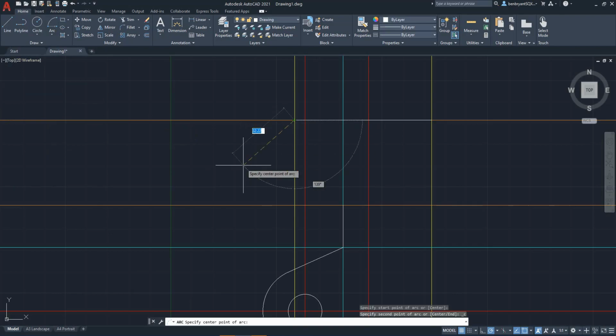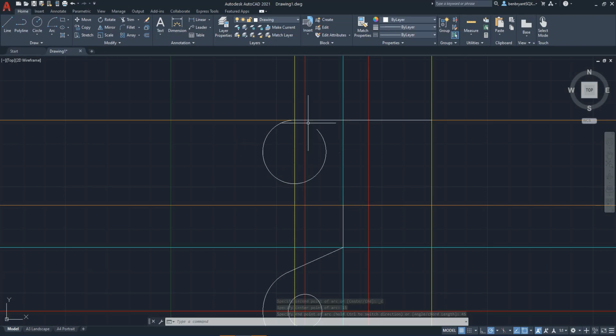So you can use my snap point. Okay, specify the center of the arc. It's going to run along this yellow point. So I'm going to put in 15 because it's an R15. And I want the angle to end at 45 degrees, so it doesn't actually elongate the whole circle.